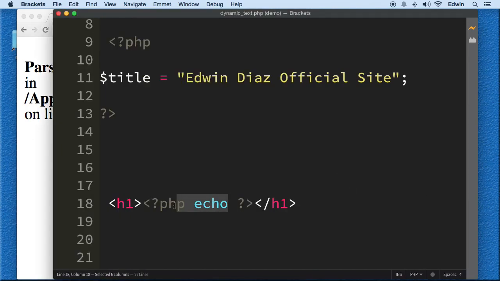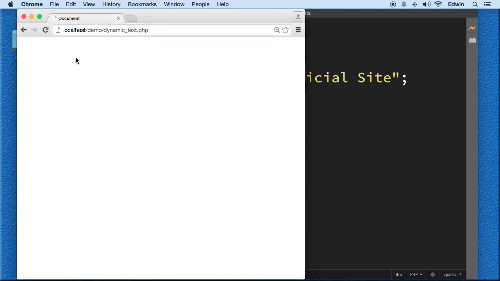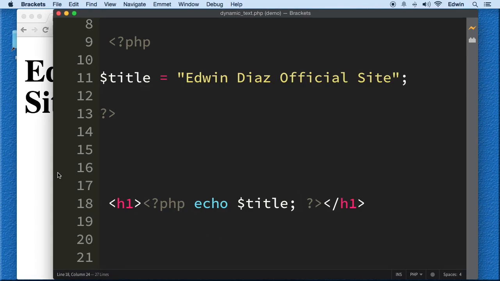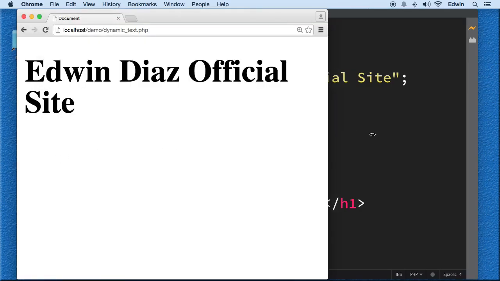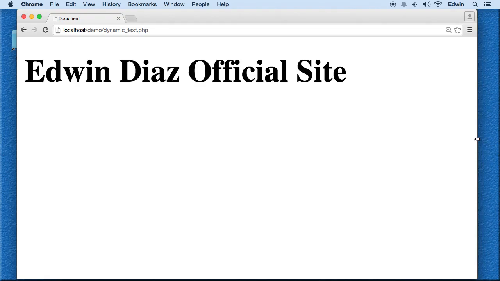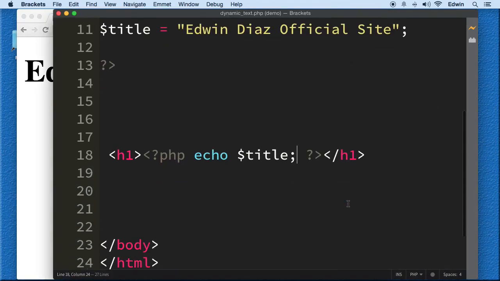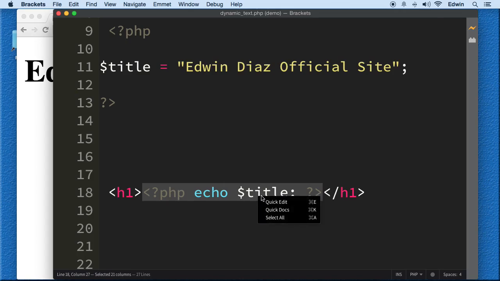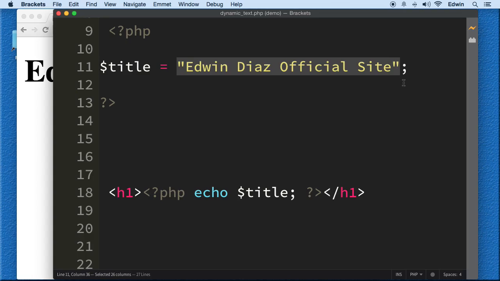Right now, if I just echo out this, I get a problem there. I don't have anything there. Let me just take out the echo. As you can see, I have nothing there. If I use echo and I use the title, that name, you can see that I'm displaying the title right here. I'm displaying that text inside that variable. So you can see here that by me including this little PHP function on the pages, I create this value here.